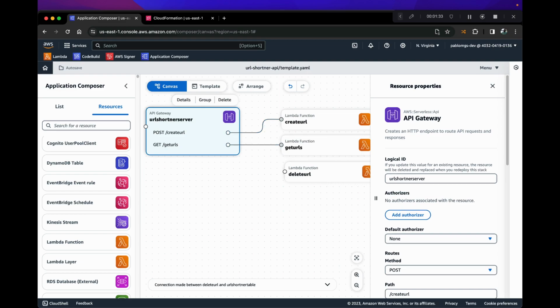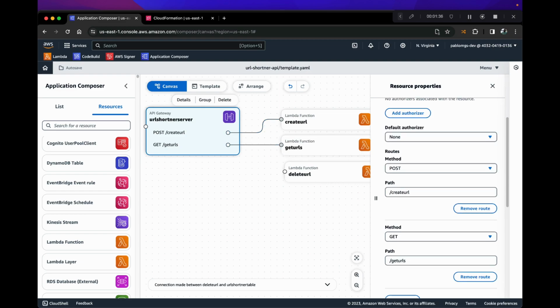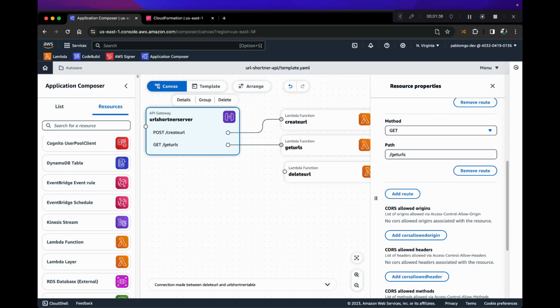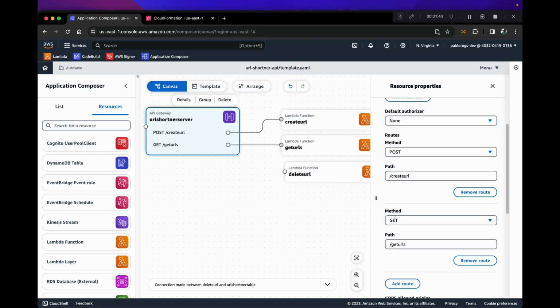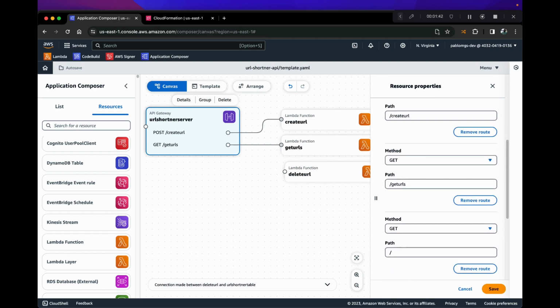So we need a third API endpoint. This one would be a little different. Actually, let's go ahead and build out this one. So let's add a route, and this will be a delete. And we're going to say delete URL, and we're going to use a path parameter. So when someone requests a delete, we want to accept a value for the ID of the record.